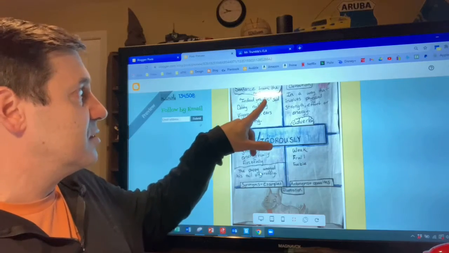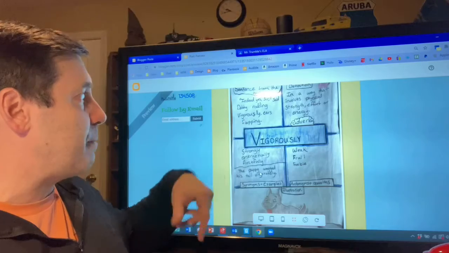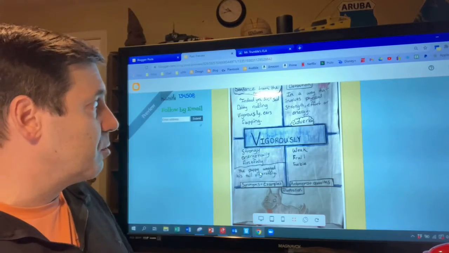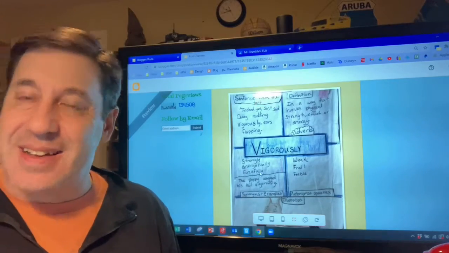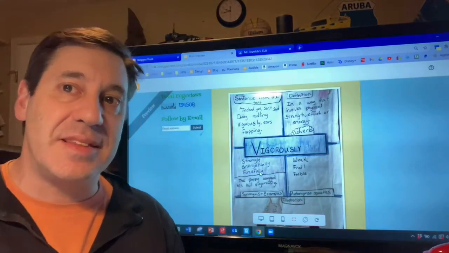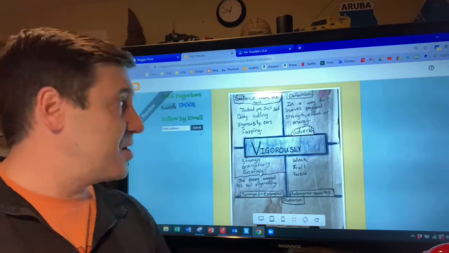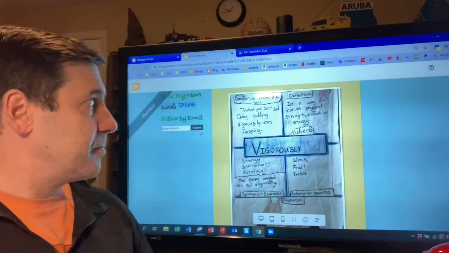"Indeed, yes, sir," said Dobby, nodding vigorously, ears flapping. And so we see there's the word right there. The one thing that I would want you to include that this person did not is the page number. If you include the page number, when it's time to present these, we can all go to that page number very easily, and we can see where that word is.